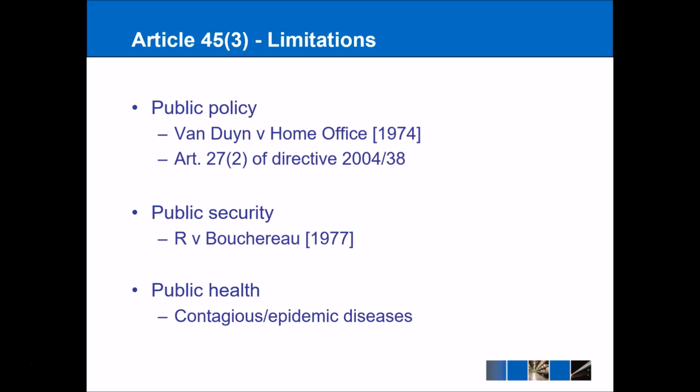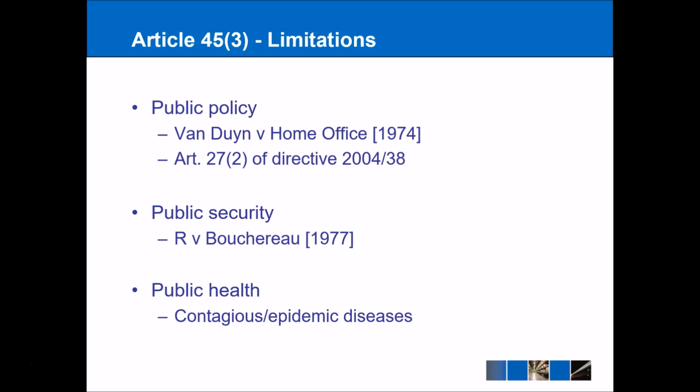Now, obviously, that's a little bit harsh and very much a judgment of its time, and so we can bring it a little bit more up to date with Article 27.2 of the directive. And this article basically says that the person would have to be a direct and immediate threat to the country. So obviously in Van Duyn, even though the UK might think Scientology is a little bit weird, because it isn't a direct and present threat, they would no longer since 2004 be allowed to kick Van Duyn out of the country. So there's been a move away from a liberal approach to public policy.